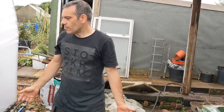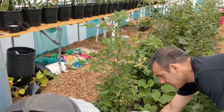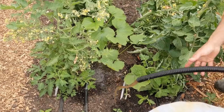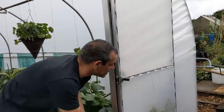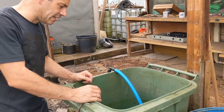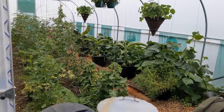I know it's dirty water, but these tomatoes in here are now getting watered with it. It's ideal for getting a load of water into the bed. And it's okay to use this sort of water. It's only rainwater at the end of the day. It's just dirty because it's had stuff stuck in it. So I just need to pull some holes in. It doesn't smell. It's not stagnant, and when you're actually looking in it, it's just mucky. It's collected off the roof and stuff. There's all sorts of little bits in it, but I can't see any larvae in there. Well, there's a couple of little bits of them, but they'll soon die off on the ground, won't they?